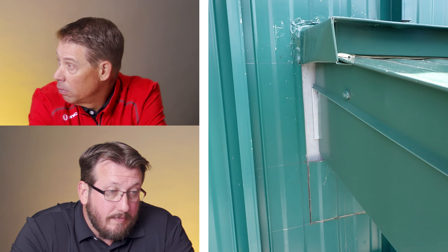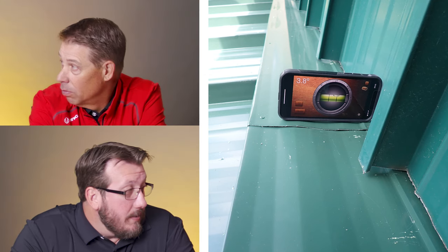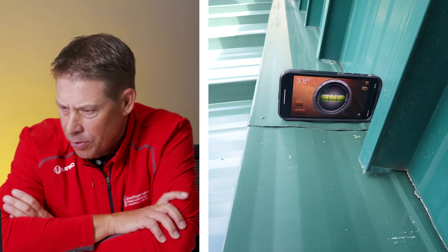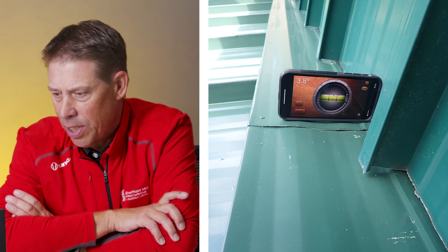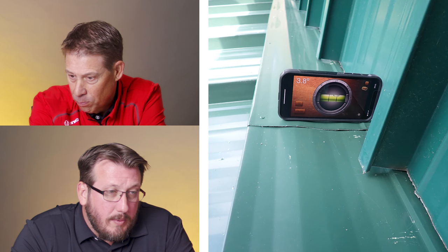A little bit more forethought could have been put into that — or if you want to go above and beyond, five thought. We've got striations in the flashing trim itself. I think it's safe to say they used a panel to create the flashing — I don't see a lot of striated counter flashing. It's a lot of work for no gain. It has the potential to leak. Striations on a flat surface really have the potential, because of the surface tension of water, to sit up there and negate the sealant. They were consistent how they cut the bottoms of the panels on the walls, though.